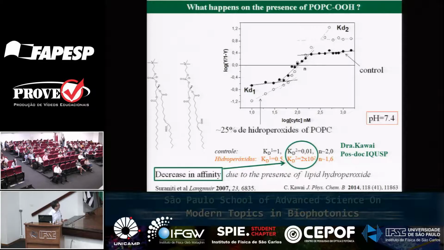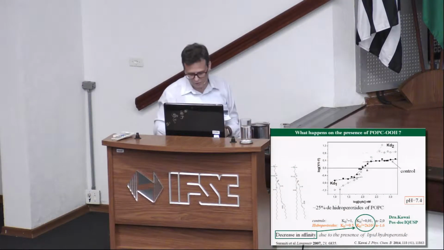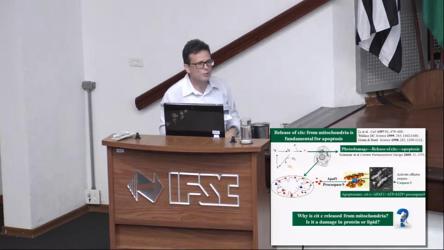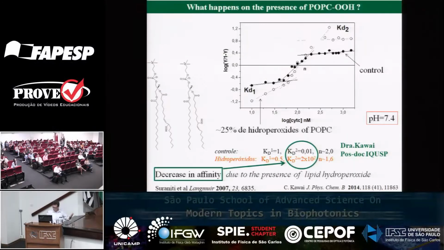And a previous data set I'm not showing here is that if you oxidize cytochrome C itself, so if the protein gets oxidized, it binds more strongly to the membrane. But even if it gets released, because the mitochondria is destroyed and it gets released to the cytosol, if the cytochrome C is oxidized, it's not able to induce apoptosis. So we claim that the main mechanism of apoptosis induction is oxidation of these lipids here, and we prove that hydroperoxide is able to release cytochrome C.